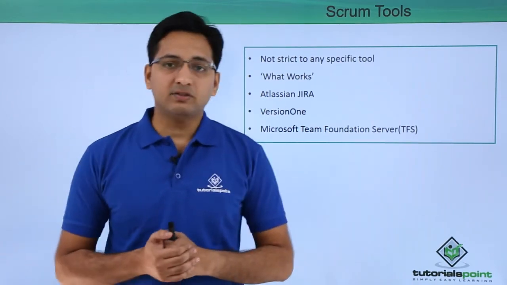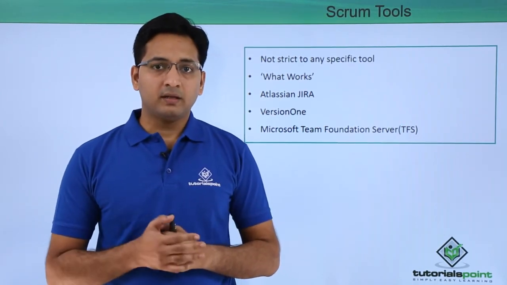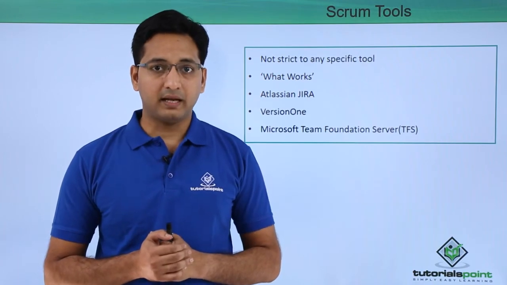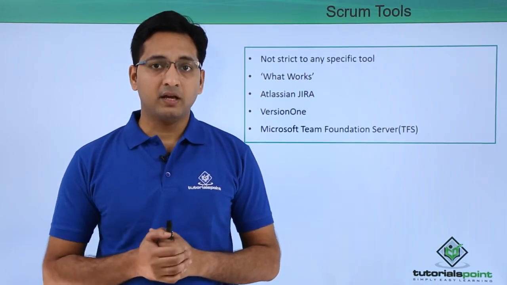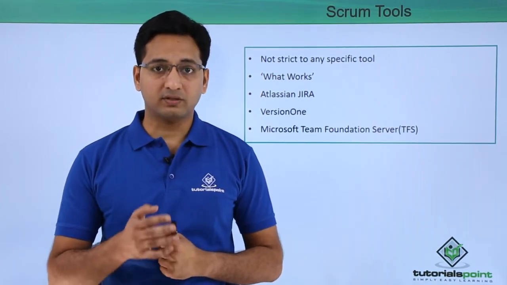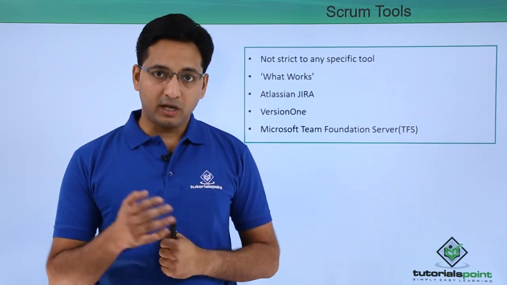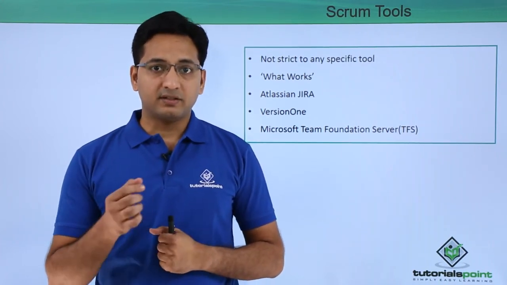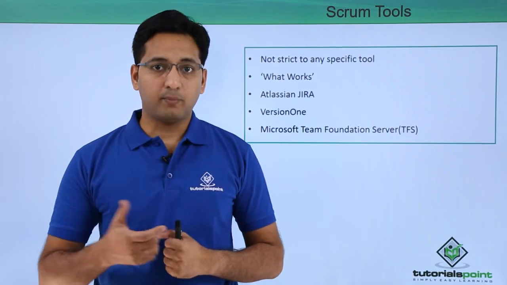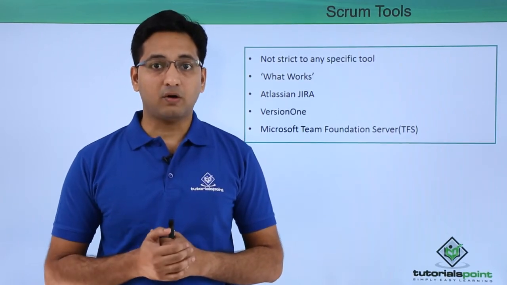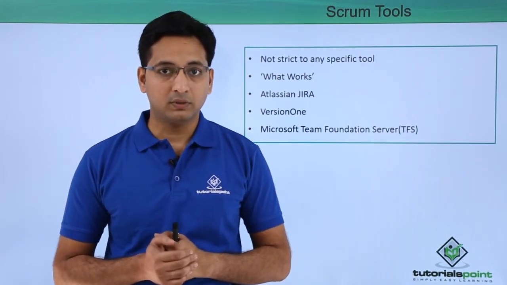First, Atlassian JIRA. It has been in the market for a while. There is a JIRA Agile plugin which will help you to manage your Scrum projects. In the JIRA Agile plugin, there is a separate mode for getting the reports. Then there is a good feature of managing the backlog.